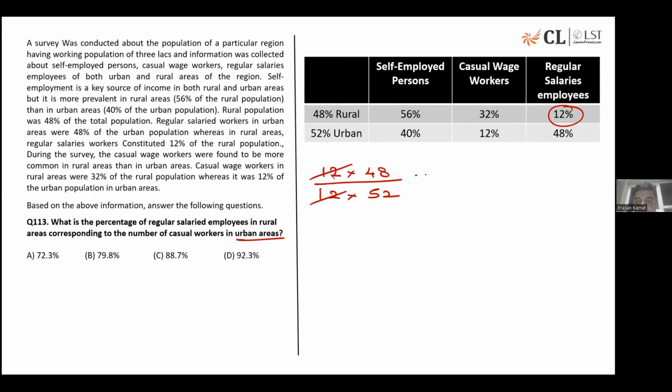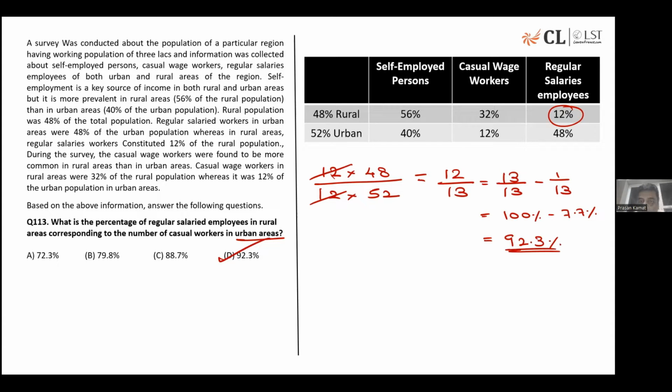This goes off. I'm looking at 12 by 13, which I can say is 13 by 13 minus 1 by 13. 13 by 13 is 100%. 1 by 13 is 7.7%. You should have ideally known your inverses, guys. Important. 100 minus 7.7 would give me 92.3%. 92.3% should be my answer.